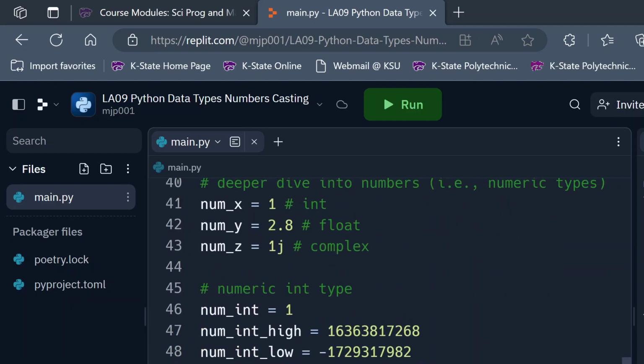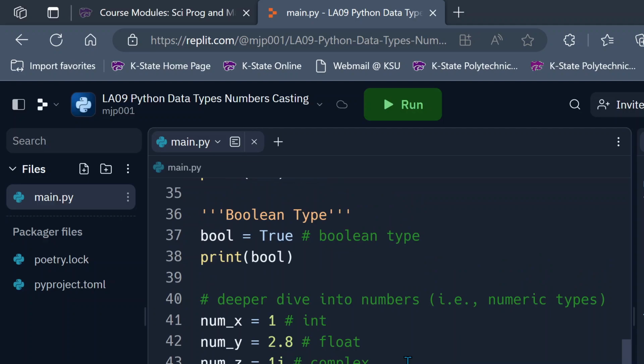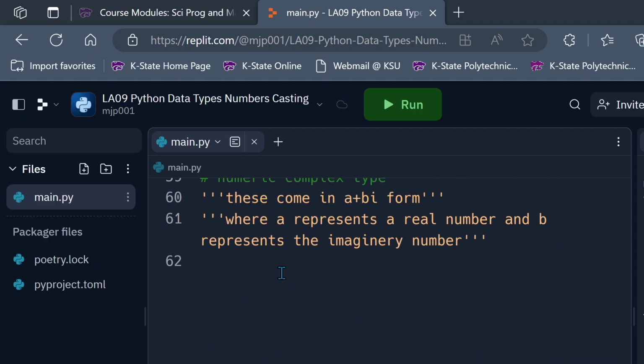That's why when we put complex in here earlier, this complex right here, I'm going to copy it down. So complex, and then we'll say num CLX. Let's do CLX. Complex. And then we'll put in something that has a little bit more meat to it, in the A plus BI form.